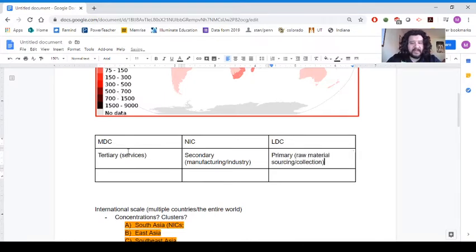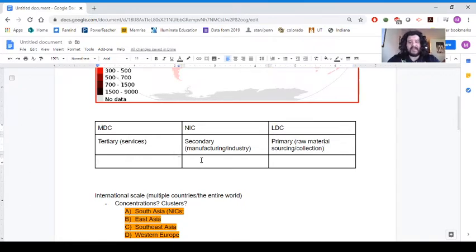or collection. Outside of that, I can also think of my DTM, my demographic transition model, which we'll focus on next week with more specificity. But this is a good prelude to that, a good preface to have. Because for my MDCs, we use stage 4 and 5 in the DTM. For my NICs, it will be stage 3. The LDCs, stage 2, and stage 1, but we don't have any stage 1s. But it falls into that category.